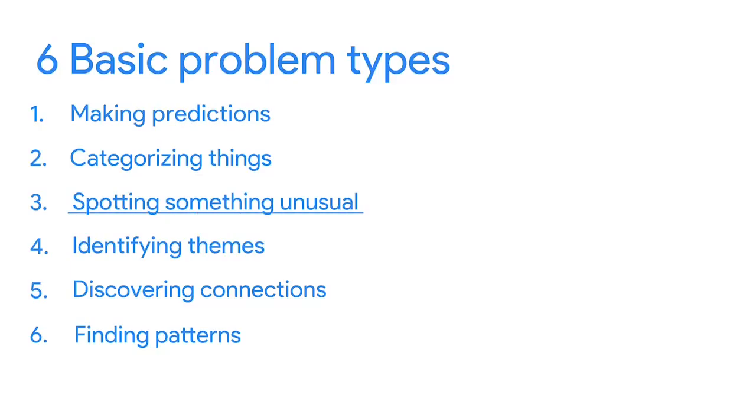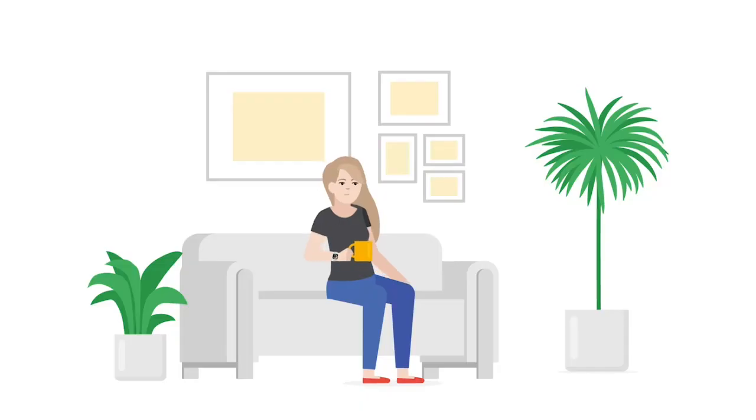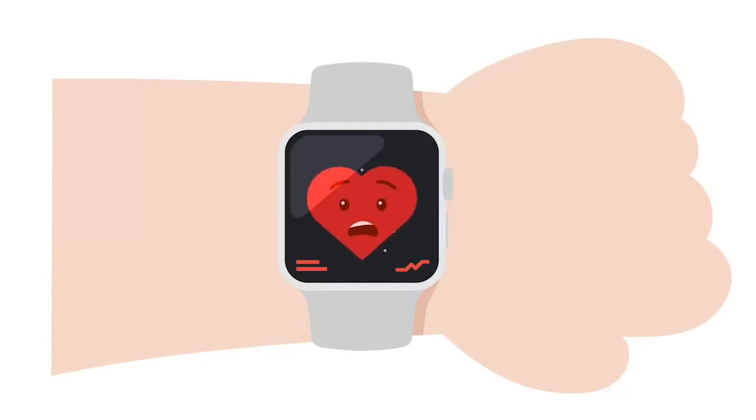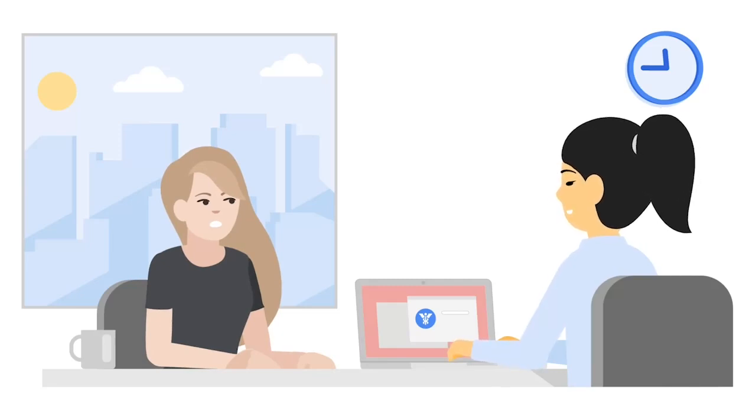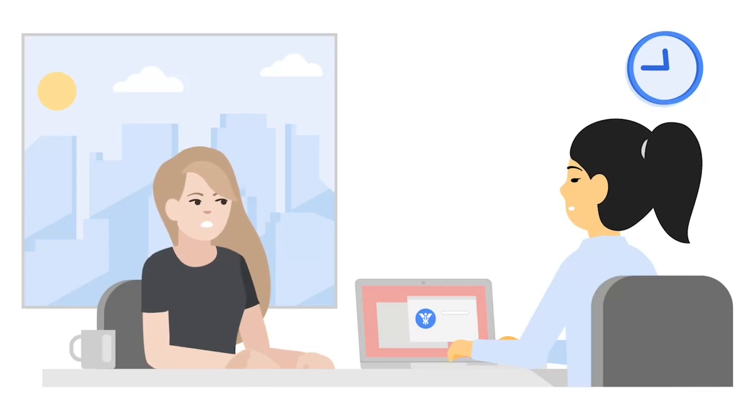Now let's talk about spotting something unusual. Some of you may have a smart watch — health tracking apps can collect data such as heart rate, sleep patterns, and exercise routine. There are stories about health apps actually saving people's lives. One is about a young, athletic woman with no previous medical problems who heard a beep on her smart watch one night — a notification said her heart rate had spiked. Think of the watch as a data analyst: it spotted something unusual because her resting heart rate was suddenly 120 beats per minute, when it was normally around 70. Thanks to this data, she went to the hospital and discovered she had a condition which could have led to life-threatening complications.